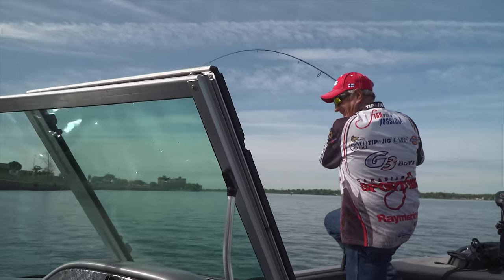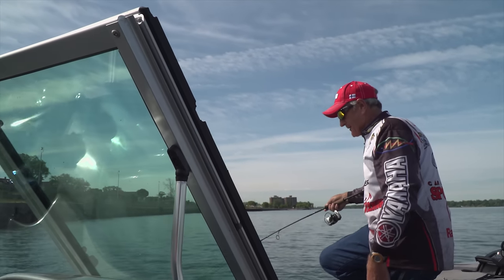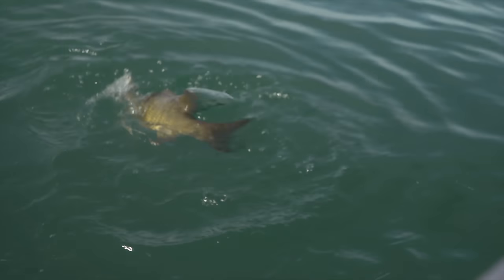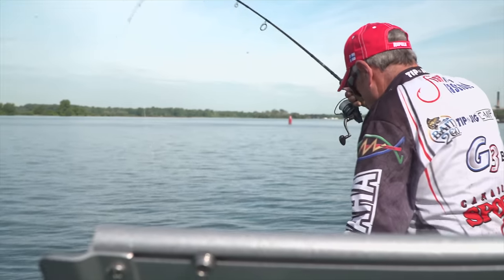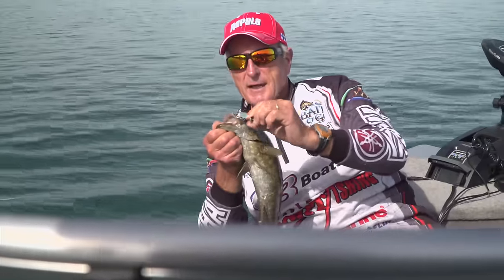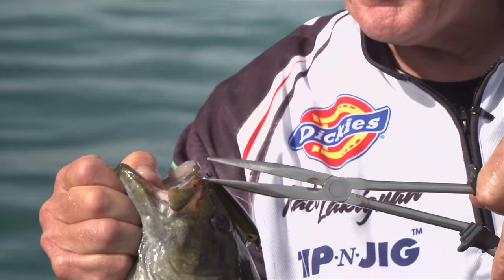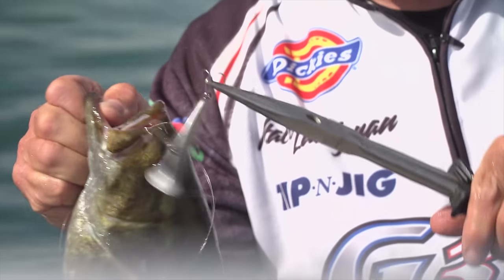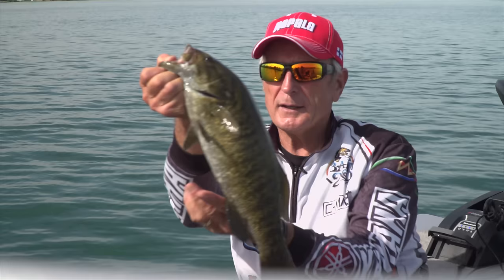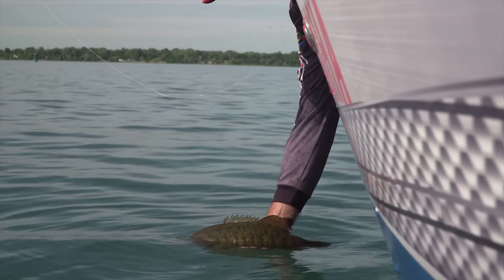What a slam! I love it when they just smash that lure. Good sized bass — trying to get him around the side of the boat because I didn't want him to get into any of those rocks down there. He's upside down — look at this, you can see he was just tagged on there with one of the hooks. This is where you need pliers all around the boat so you're not scrambling. One more look and then we're going to get him back in the water. Isn't that a good smallmouth? These things are so beautiful.